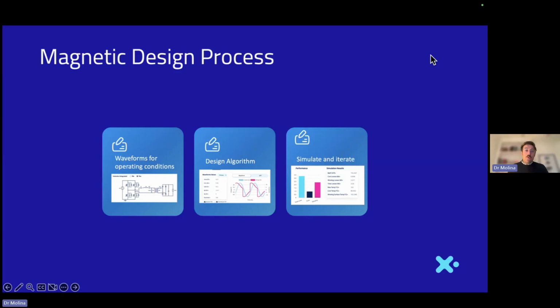The way that we see the design of the magnetics is that we have to first do a very good job in the identification of the parameters to make the design. So the construction of the waveforms for different conditions is a key point for us. That's the reason that we have built the system in the way that we have done, that you will see in a minute. Then we have some design algorithms. This is something very personal. We have a lot of very expert users that don't need our design algorithms. They have their own design algorithms. And then finally, the simulation and iteration to get exactly what you need.